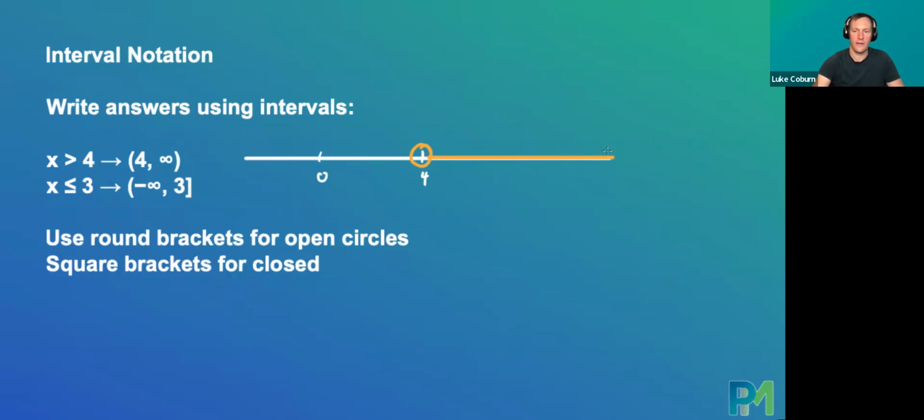Now, what we have then is this notation here, right? We have an open bracket or a closed bracket, okay, when we talk about intervals. So what does the open bracket mean? Well, the open bracket beginning with 4 means that we're starting at 4 with our interval, the orange bit of the line, but we're not including 4. The open bracket means we're not including 4. And then we're going up to the end. Now, I've just written an arrow here, and you can just say x is greater than 4. So you're not saying there's any point that it has to stop, right?